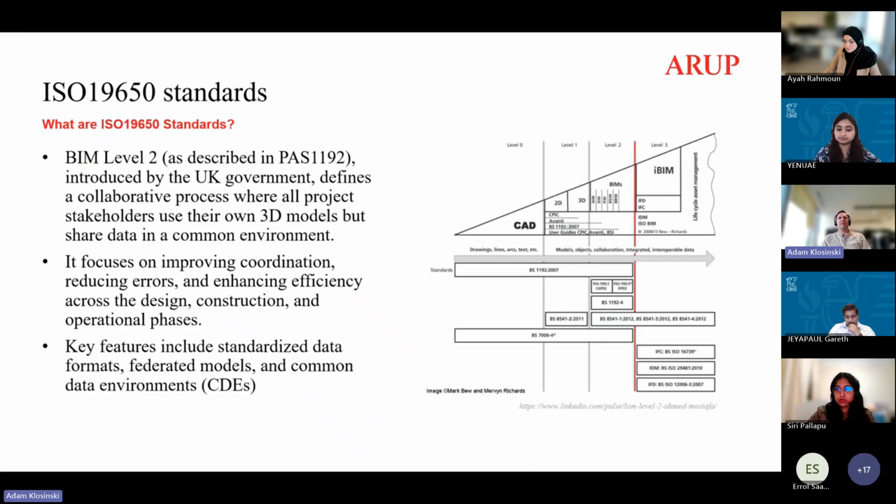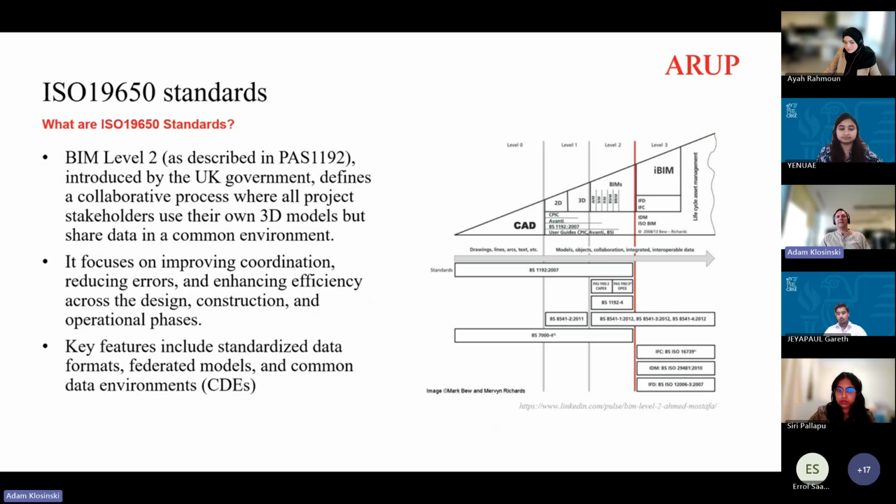One of the most mature markets currently is the UK market. Looking backwards, since 2016, if I remember well, BIM has been mandated for all major public projects. As you can see on this slide, there were appropriate documents, described as PAS 1192, Publicly Available Specification.